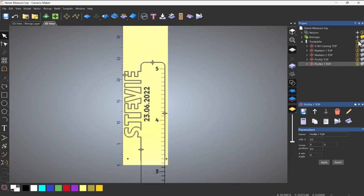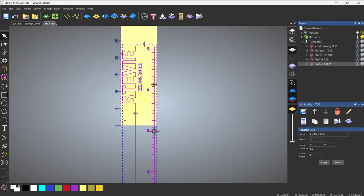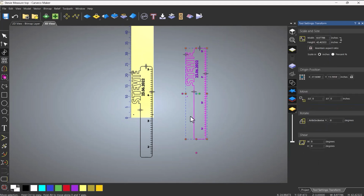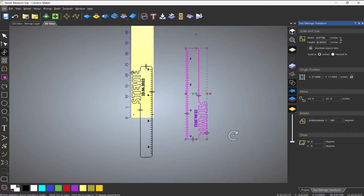So let's turn all of these off. And what I'm going to do now is select all of these and copy them over here. So just press Control on the keyboard and copy them. Then I'm going to go to Transform and press Alt down on the keyboard, or you could just enter it here, and I'm going to rotate this around 180 degrees.